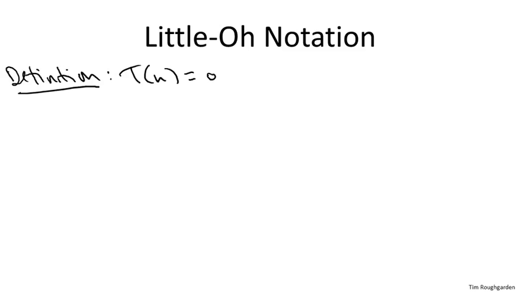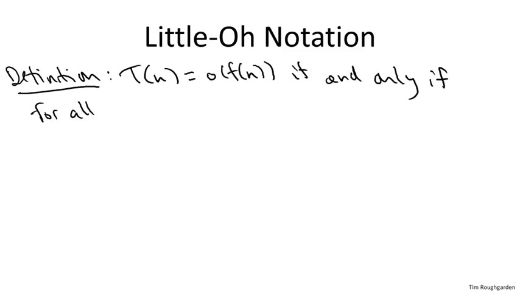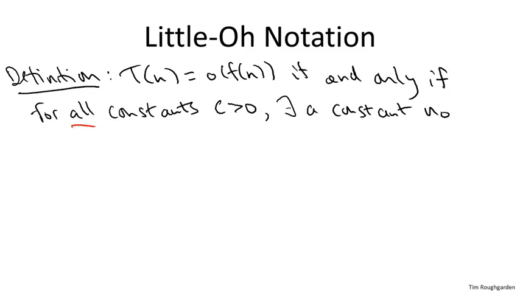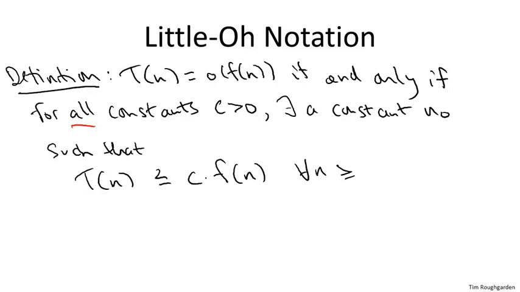So formally we say that a function t of n is little o of f of n if and only if for all constants c there is a constant n naught beyond which t of n is upper bounded by this constant multiple c times f of n. So the difference between this definition and that of big O notation is that to prove that one function is big O of another, we only have to exhibit one measly constant c such that c times f of n is an upper bound eventually for t of n. By contrast, to prove that something is little o of another function, we have to prove something quite a bit stronger. We have to prove that for every single constant c, no matter how small, for every c there exists some large enough n naught beyond which t of n is bounded above by c times f of n.